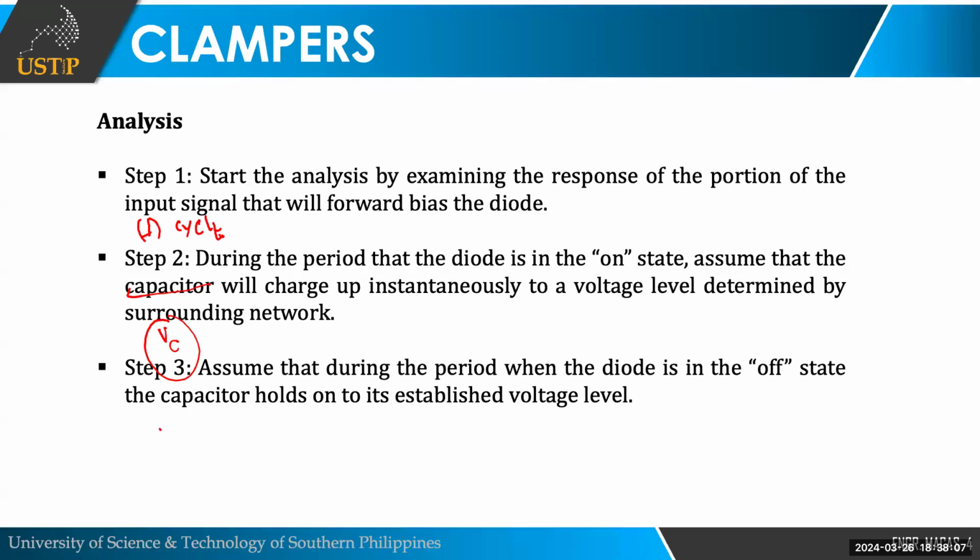Next nato is we analyze the circuit during the negative cycle. And in this case, we assume class that your VC is always going to be constant during this cycle. So, unsa iyang na-charge na, for example, naka 30 volts na siya, i-carry nato diri sa next step. 30 volts kaya po siya.